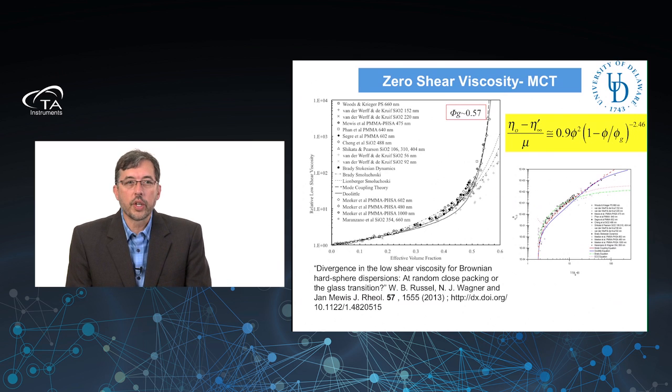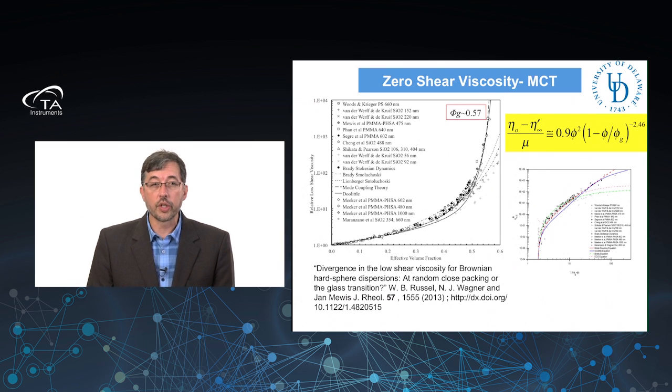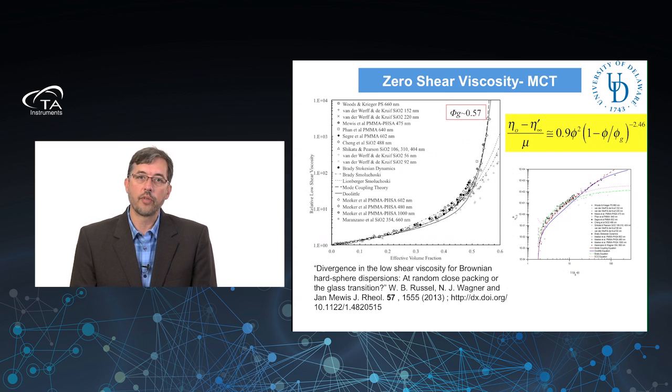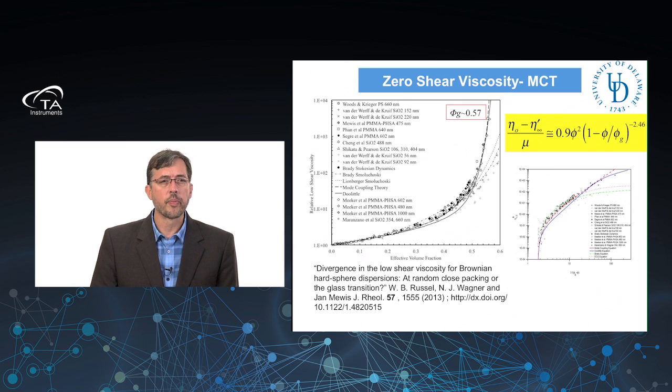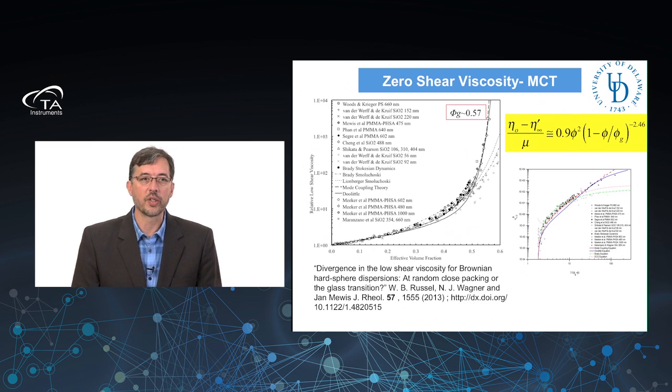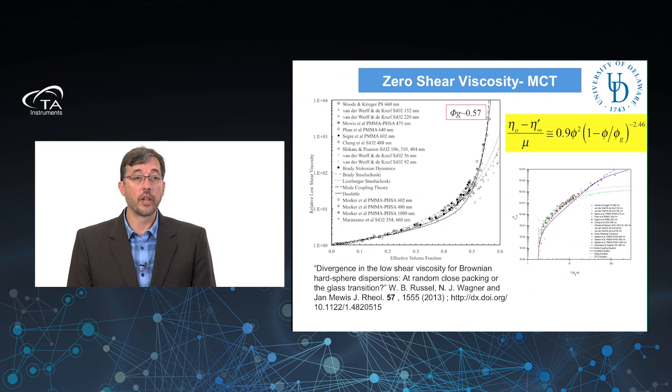Now, we've done some work recently on trying to understand how that viscosity diverges and what theoretical law should best describe that. That was published just this last year, work with Bill Russel and Jan Mewis that appeared in the Journal of Rheology, and I've reproduced a few graphs from there. Now, there's a lot of experimental data. The left plot shows you the relative low shear viscosity of what we believe to be the best experimental hard sphere systems, where people have taken great care to accurately determine the viscosity and the volume fraction, and to control the chemistry so there aren't strong surface charges or strong van der Waals attractions. You can see there's a lot of scatter in the data, despite the best attempts of many different investigators to measure this. I've also put that simulation data on the graph.